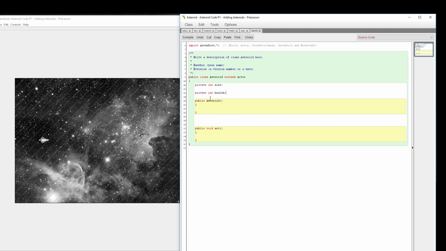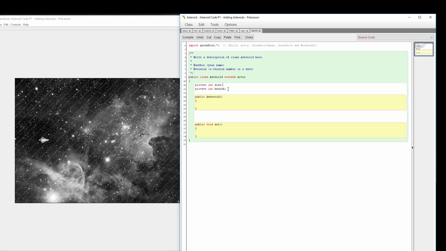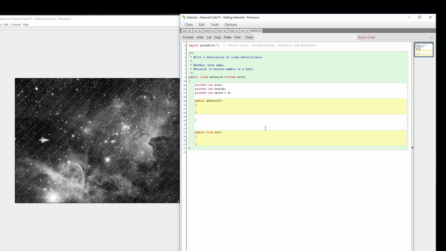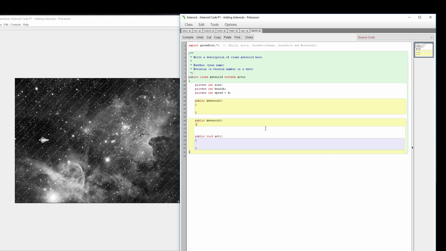So I'm going to define those private variables, and also, actually I'm going to add one more in here, the speed. For now, I'm going to define the speed that all asteroids will have. If you want to extend your functionality to have variable speeds, that'll be up for you to do a little bit later. All right, here is how I'm going to be constructing my asteroid. We're going to introduce one new idea here that we haven't seen before. I'm going to be creating a second constructor.